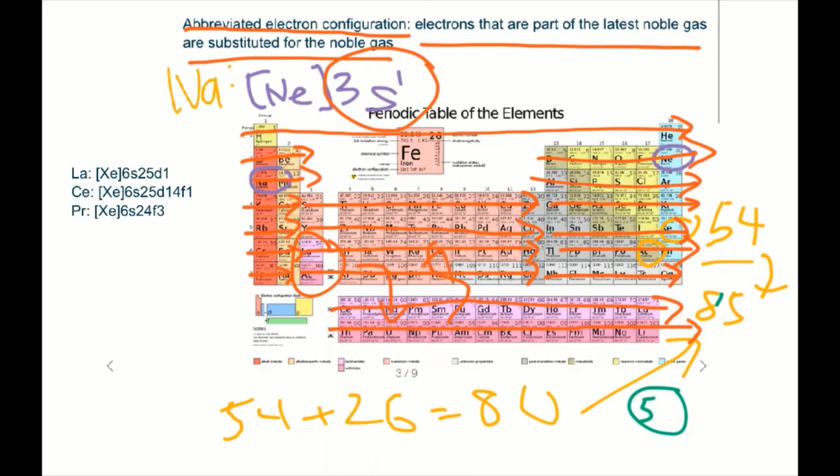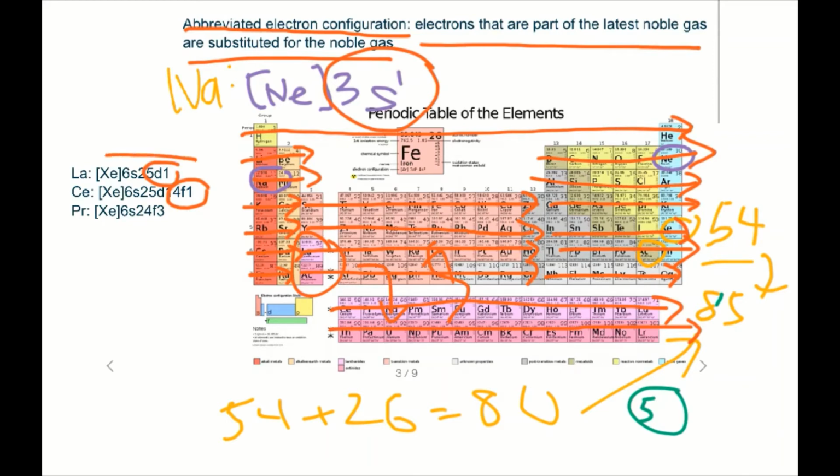So these are some exceptions to electron configurations on the periodic table, and it goes to show that not everything is predictable in chemistry. So, for example, lanthanum's last electron is in the 5d sublevel, and then cerium's last electron suddenly becomes in the 4f sublevel. And then for praseodymium, what happens is that the 5d electron hops into the 4f sublevel, and suddenly you have 4f3. So it is complicated, but this is just to show one exception that happens.